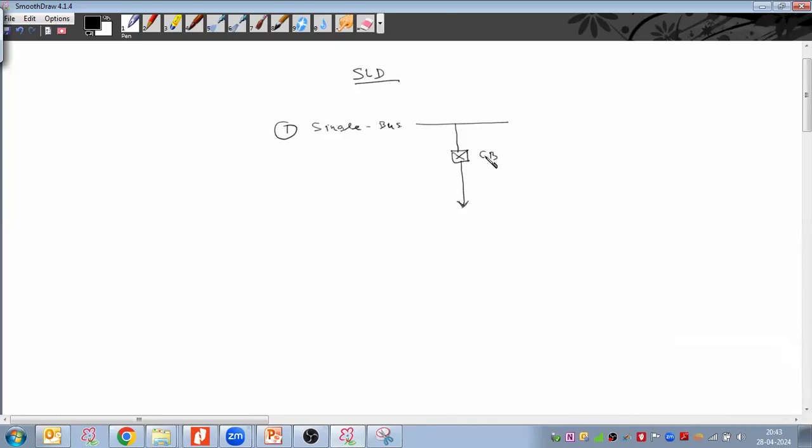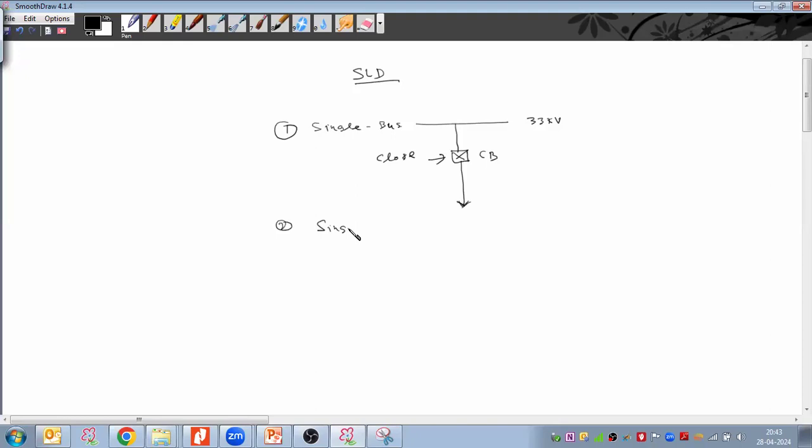This is what can be done with single bus bar schemes. Just a simple operation: close the circuit breaker, and power supply is started. This bus bar scheme is used up to 33 kilovolts.